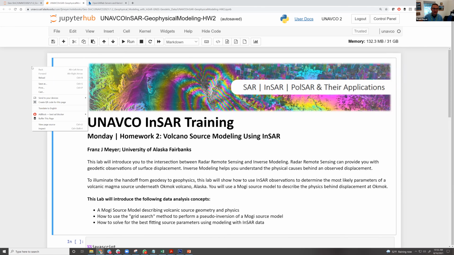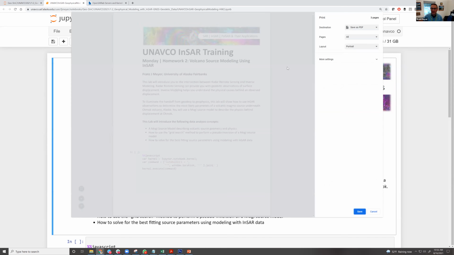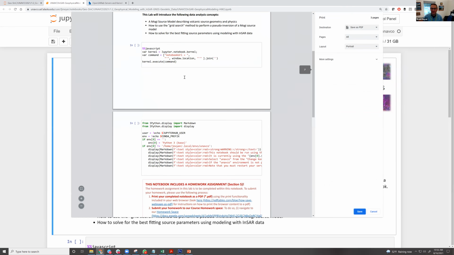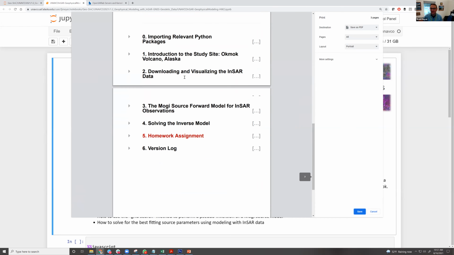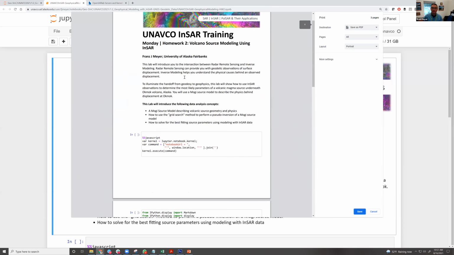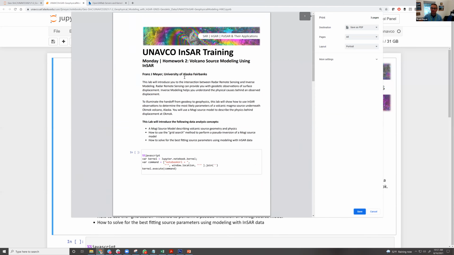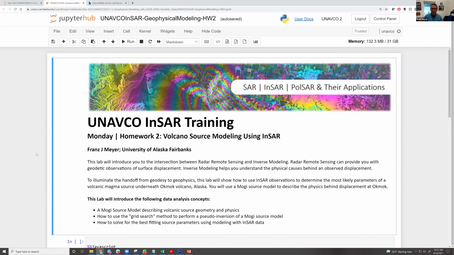You right-click on your browser tab, and you go to print. And when you do that, you can save the document as PDF, and that actually gives you the best visualization, the best print of your notebook. Better than the internal functionality of JupyterHub ever printed it. So for printing, please use the browser internal functionality.